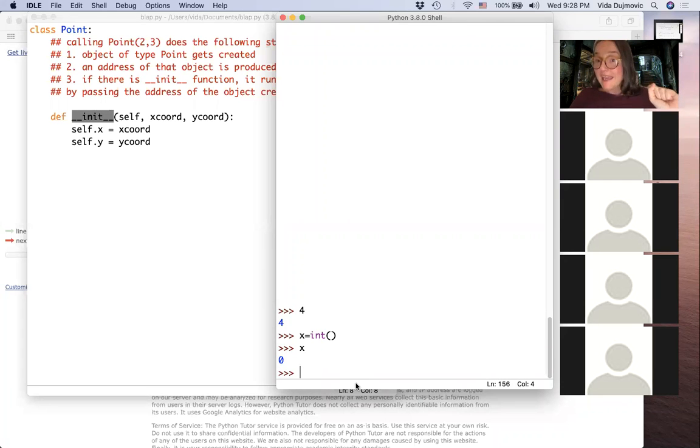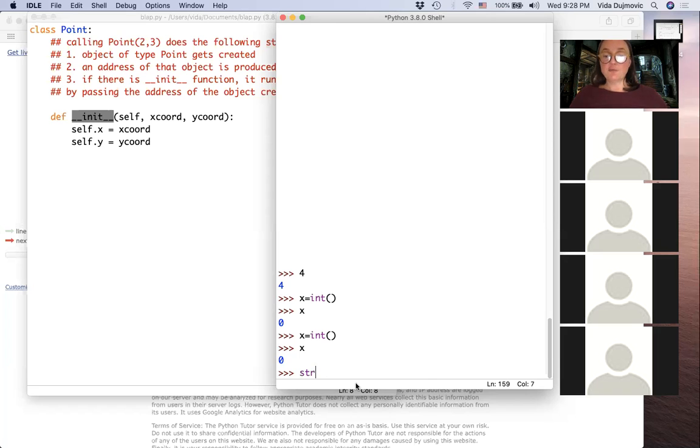But if I don't give any data for my point or for an integer, you can say, okay, in that case, I'm going to create an object of that type, but with default values. Somehow, if you don't tell me what you want, what would be a logical default integer? I think everybody would say 0. So that's exactly what this does. The int constructor, if you don't give it any values, creates a default integer, which is 0.